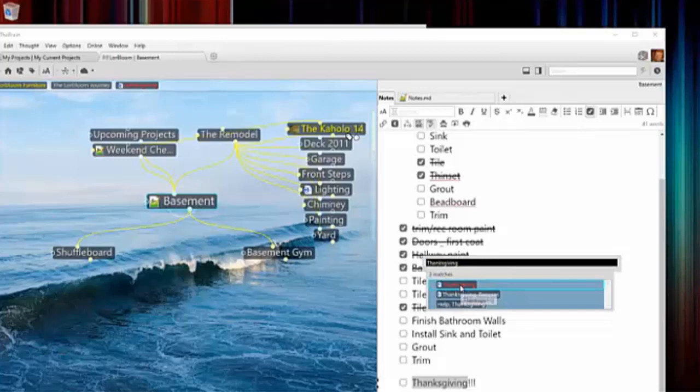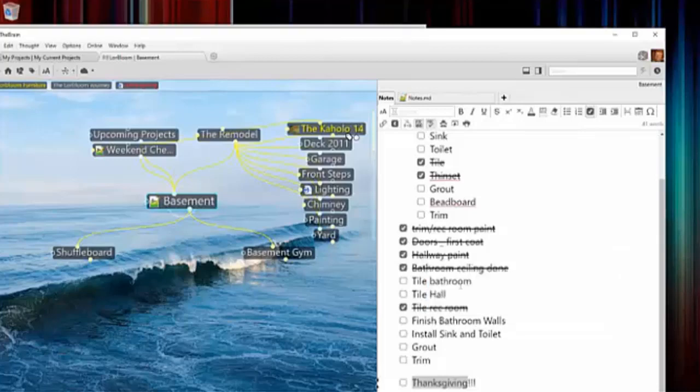And now, as you can see, I've got a nice little link to Thanksgiving in that area of my notes. So this is a good example of when you want to tie two items together. There's a reference in your notes to another step, a website that you've attached, a document that needs to be reviewed. You don't necessarily need to visualize that relationship within the Plex, but you want to have that reference over in your notes. And this is a great time to do that.